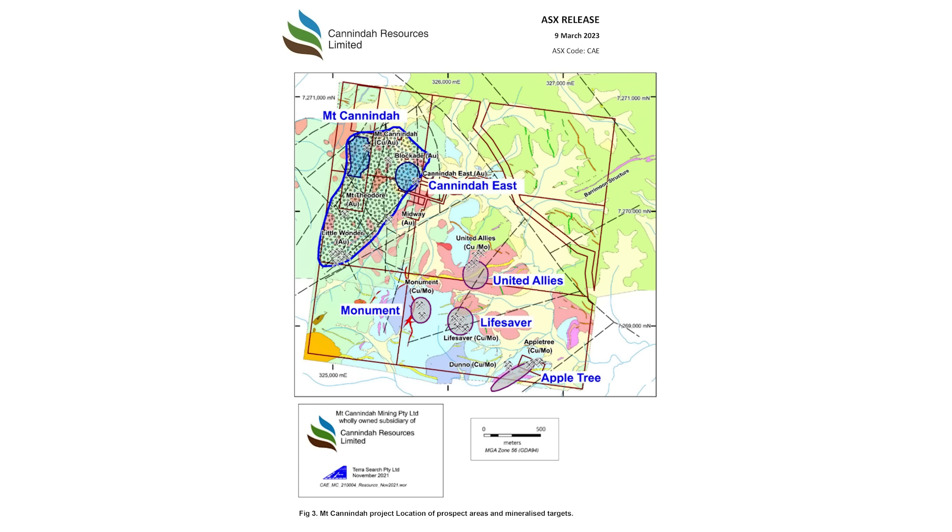What are the drilling plans moving forward? We'll wrap up hole 19 once we push a bit further down — we're only about 280 metres into that one. Then we'll likely head over to a new area about 500 metres to the east that we've called Canindra East. It had some previous drilling many years ago but all very shallow, sub-100 metres mostly. There are some very good gold numbers from that, but unfortunately those holes weren't assayed for copper — we could only find one assayed for copper with good results down to about 30 metres. With all of that smoke there's hopefully fire, and we've been pretty good at finding it so far.